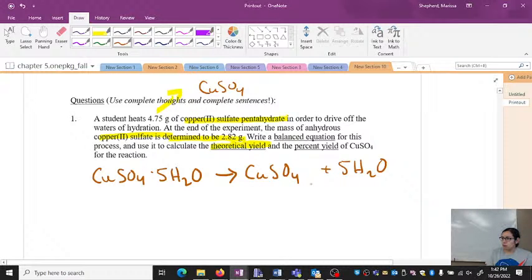Now you're looking at this, and it's balanced. The key here is they're in a 1-to-1 ratio. See if that hint helps you. You probably want to try to figure out moles of copper sulfate pentahydrate first, since you're given that, because we're trying to use this information to figure out my 100% yield of copper sulfate. This is just your actual yield, so it really doesn't have meaning here other than it's what we're going to be calculating our percent yield from.